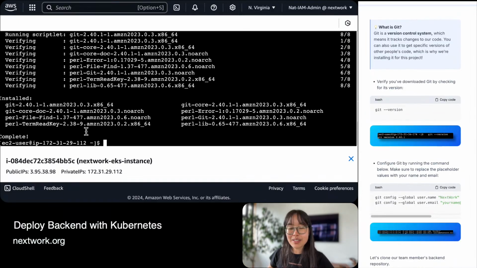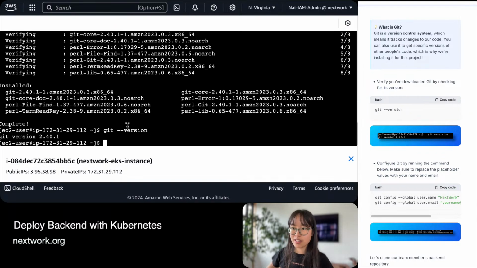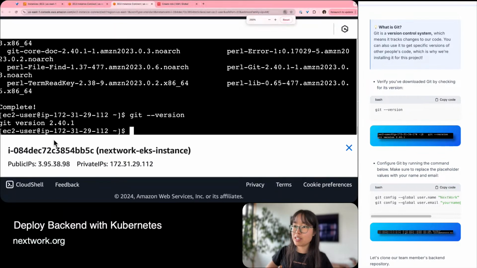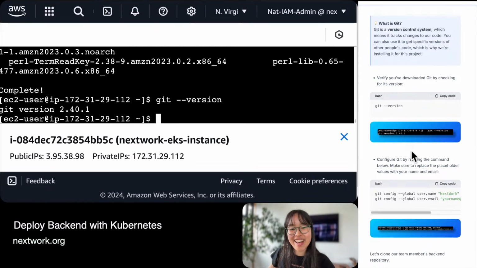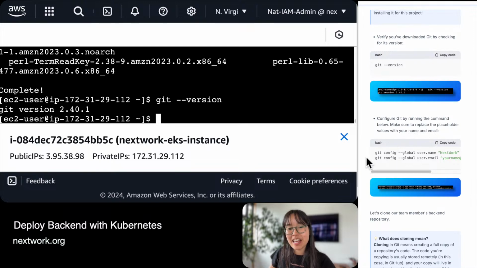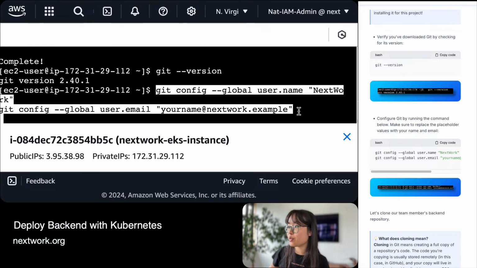Great. Now, as always, check the version of what you've installed to make sure you've actually installed it. And we do have a version number. That means we've installed Git. And we're going to configure it by just running these two commands below, and make sure you replace the placeholders here, like the username and the email, with your own details.